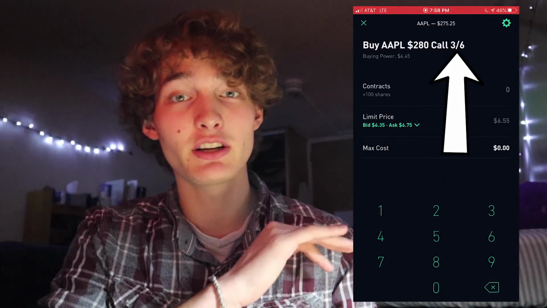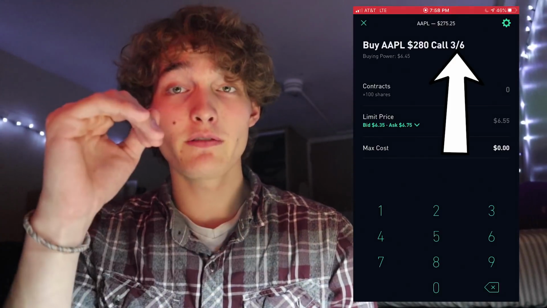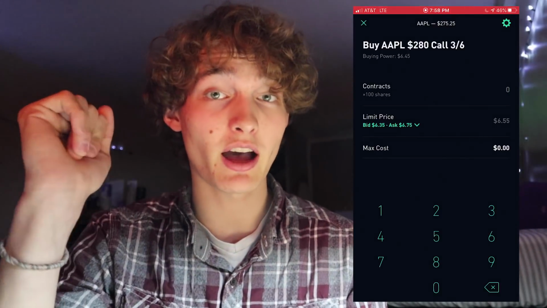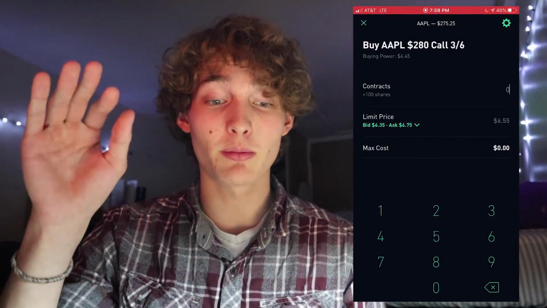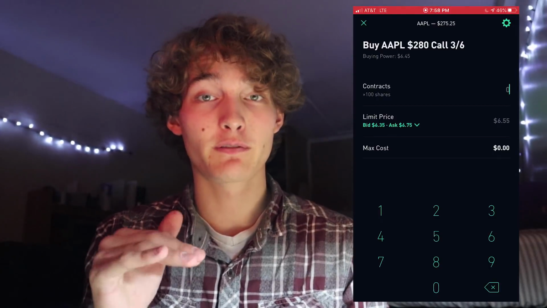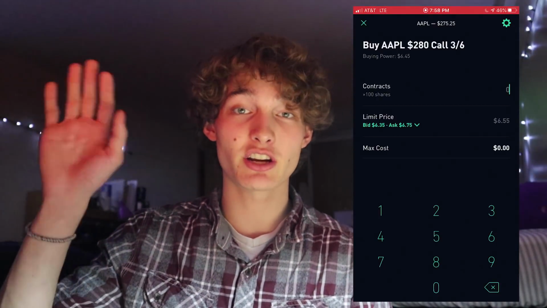The option is good until the expiration date, and if the share price goes at or above the strike price before the expiration date, putting that option in the money, it won't expire, and you'll be able to buy Apple stock for whatever that strike price is, no matter how much higher the share price is.